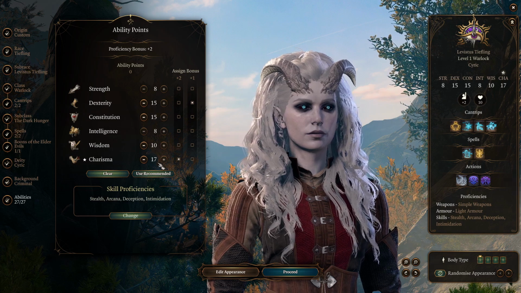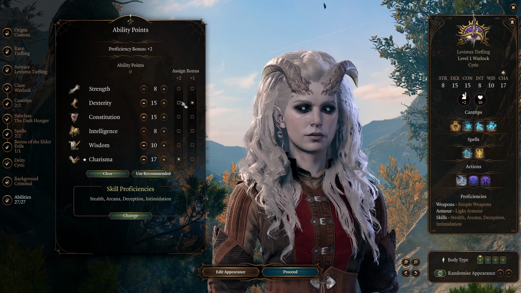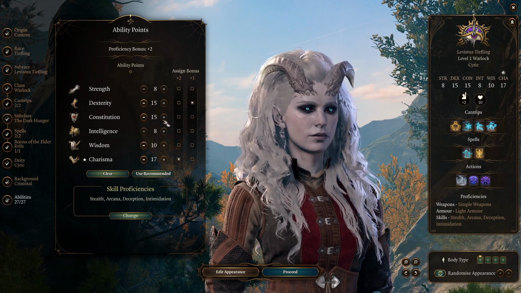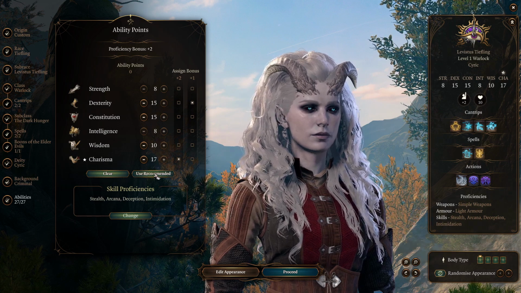Yes, I know they're in odd numbers, but as we gain different feats and other abilities and features too, we'll be putting some points into them so then we can get good even numbers, and hopefully eventually maxing out our charisma too.